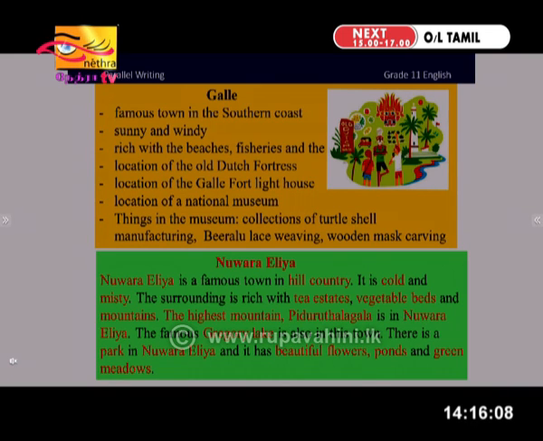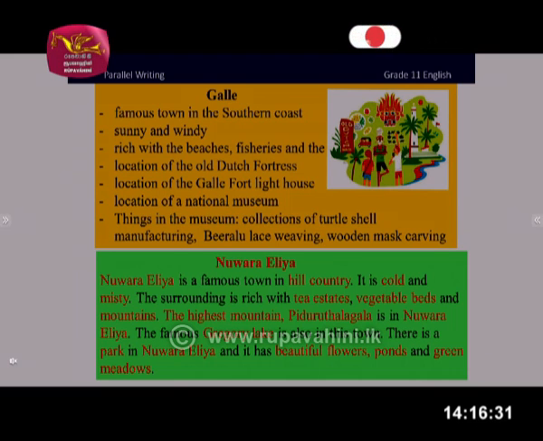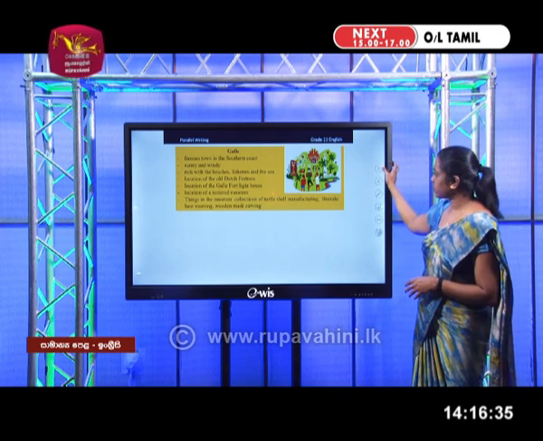I think the color indications on my paragraph would help you. You simply have to replace the words in red with these facts you have about Galle, and keep in mind to make necessary changes with pronouns and helping verbs. Right, now let's check the paragraph.